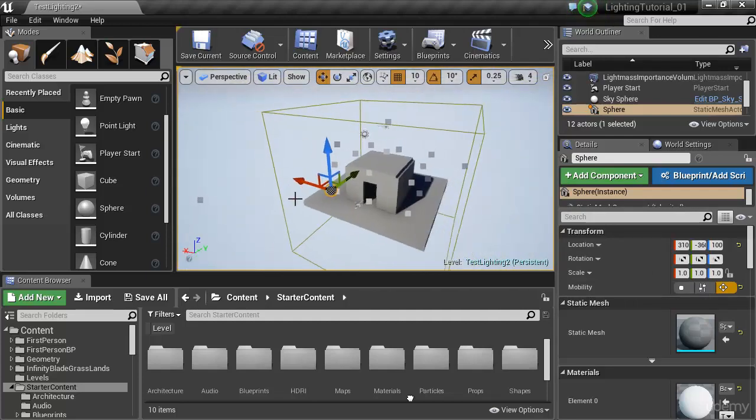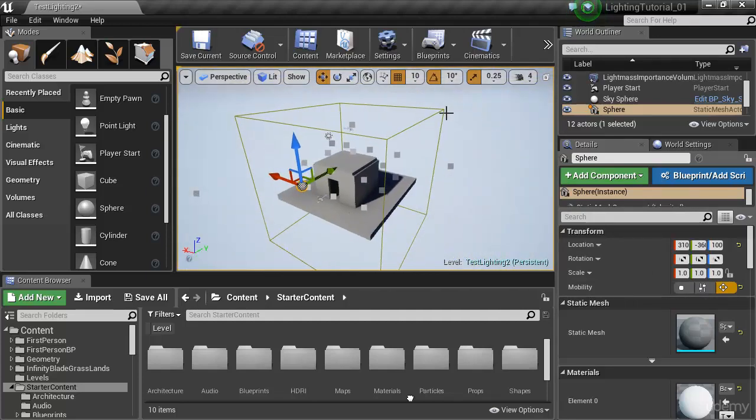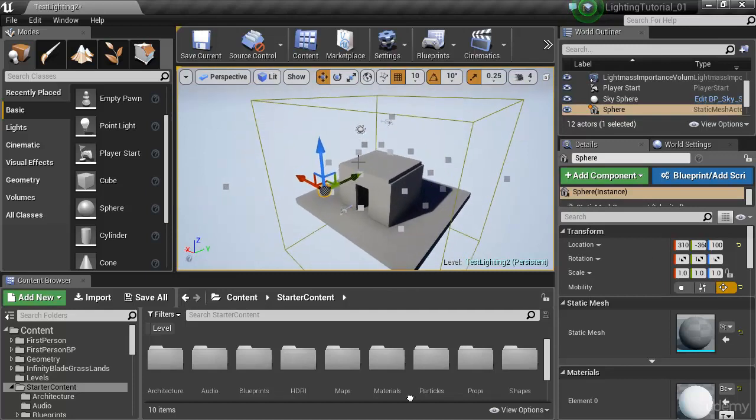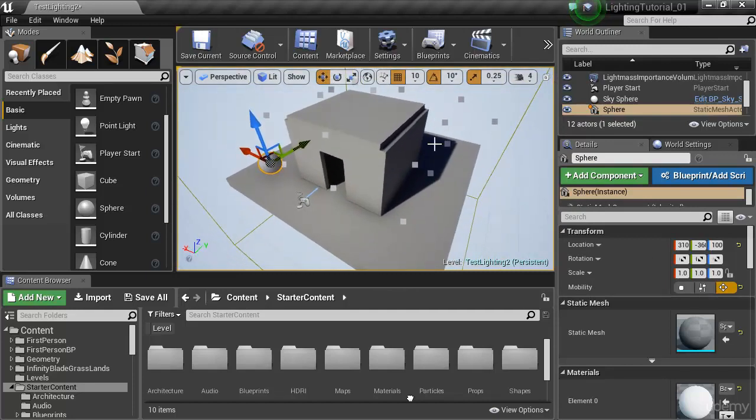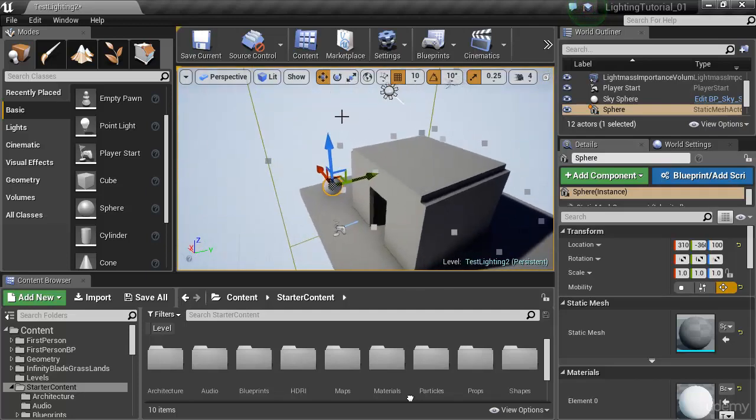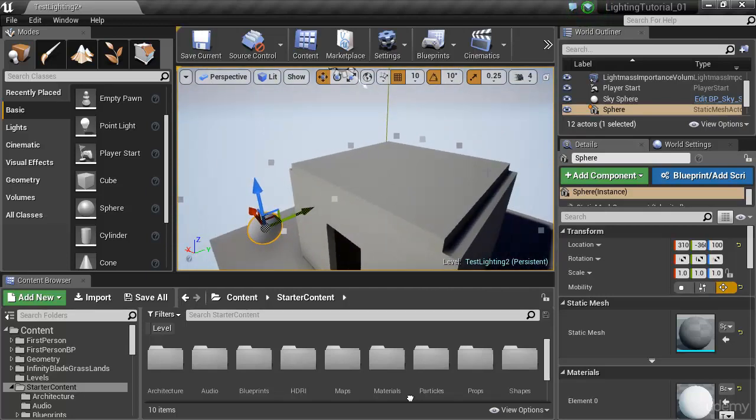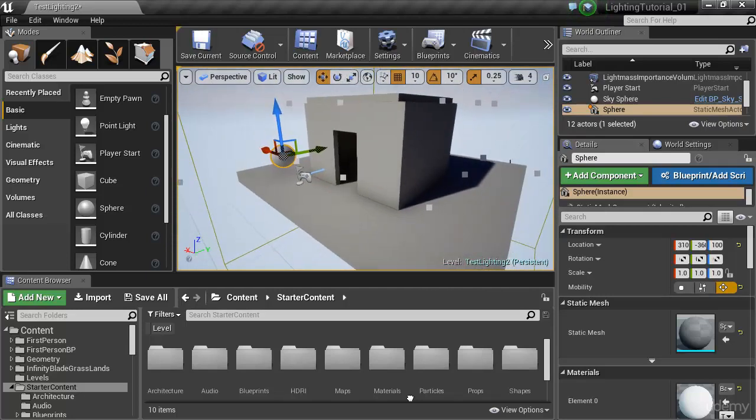The secret to it though is that these will only generate within a Lightmass Importance Volume. And then the next thing is that they will basically generate on the flat surfaces of your level. So you're not going to notice them on the wall specifically, but you can notice that our ceiling has started to generate a few of them, as well as the floor.